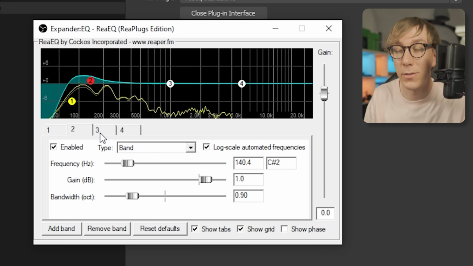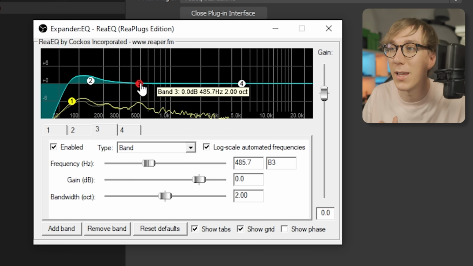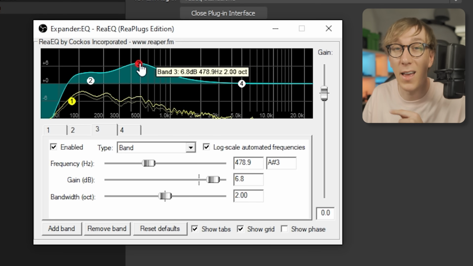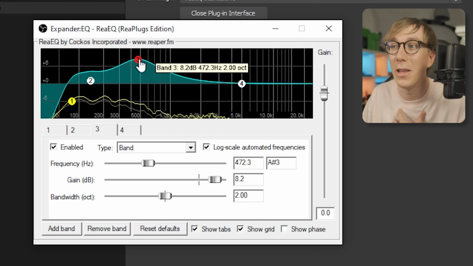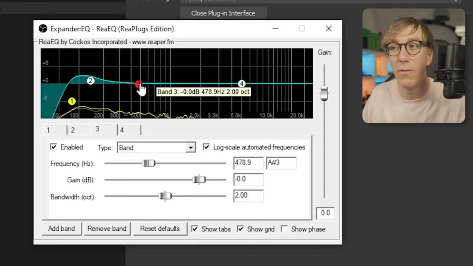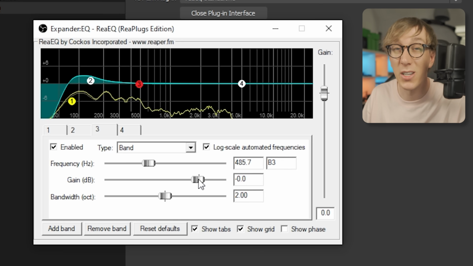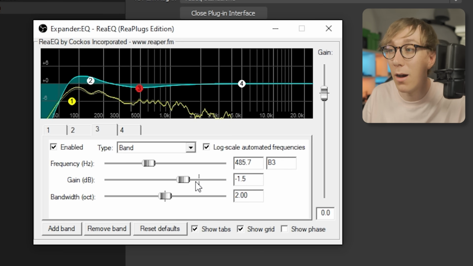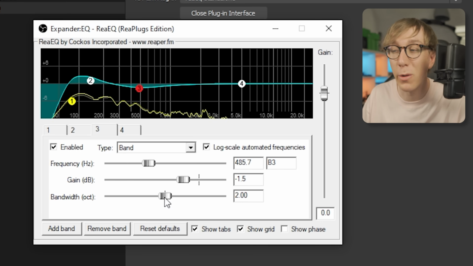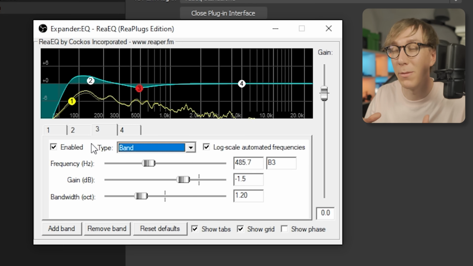So the third frequency that we're going to target, if we move across to the third tab, is the broadcast frequency, which is typically found around 480 to 500 hertz. So if we bring that across here and we boosted it all the way up, you can hear that it starts to sound very boxy, like I'm speaking into a box. So we actually, rather than boosting this, we want to reduce it down, cut it effectively by a decibel or two. So to cut it, either drag down on the node here, or we can actually adjust the gain slider down by maybe a decibel and a half. And again, we want to reduce the amount of frequencies that this is being applied to something a bit more narrow, around 1.2.